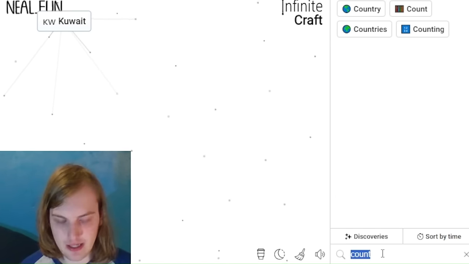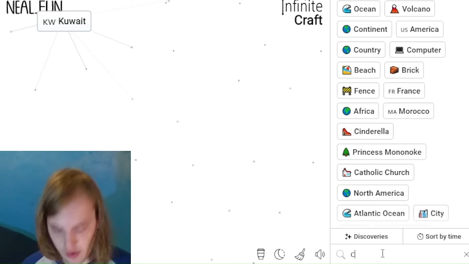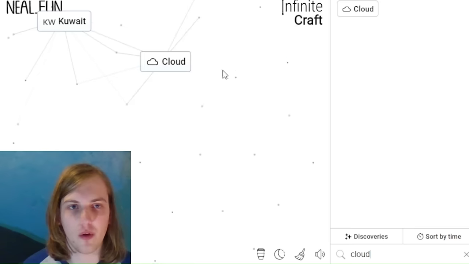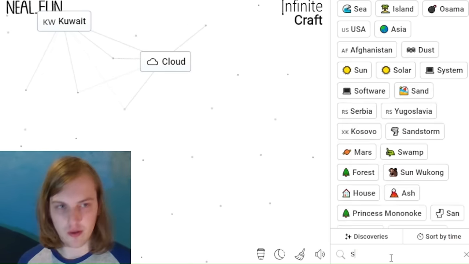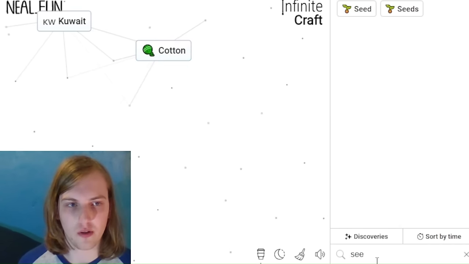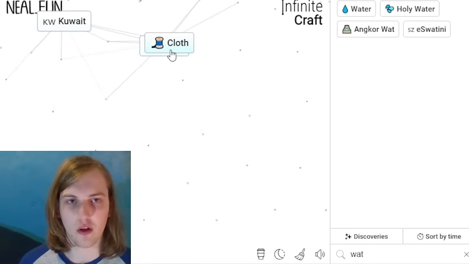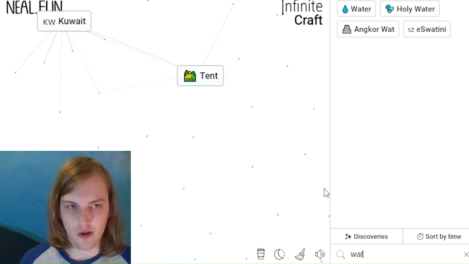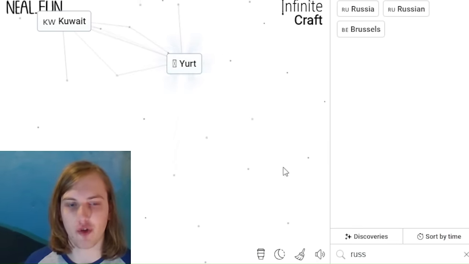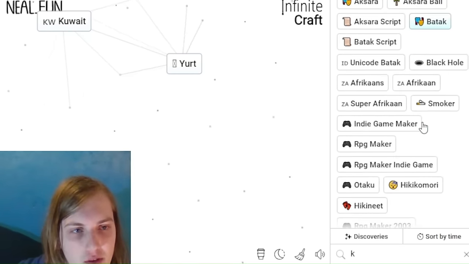Right. Do I have cotton? No, I have Cote d'Ivoire. I don't have cotton. Right, I'm gonna have to make that then. Cloud. Seed. Cotton. Cotton water, cloth, mix, tent, a Russian tent. Don't know why it's a Russian tent, but a Russian tent is a yurt. Then I need the K from earlier, as we know from past experiences with the I.